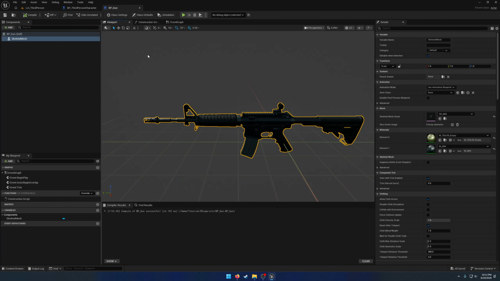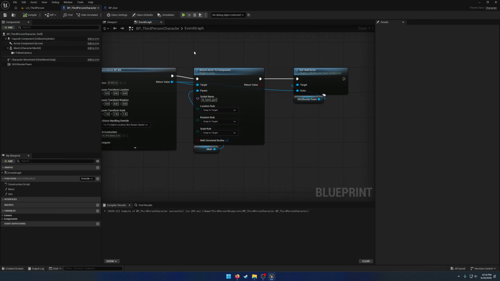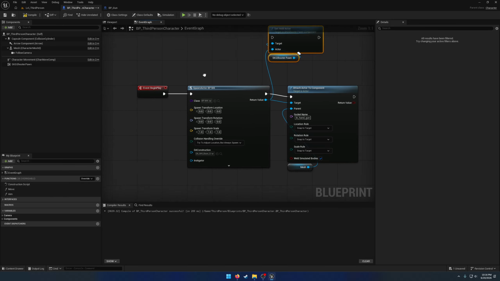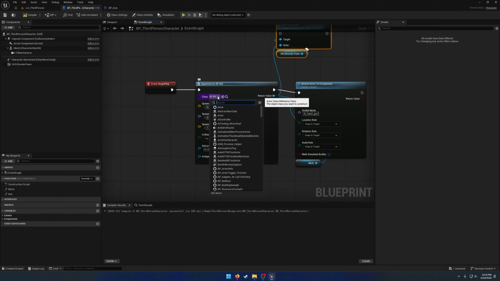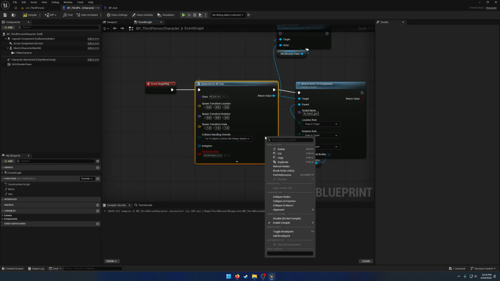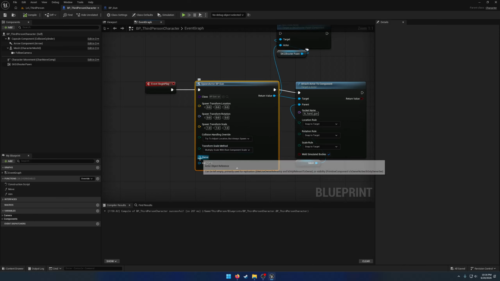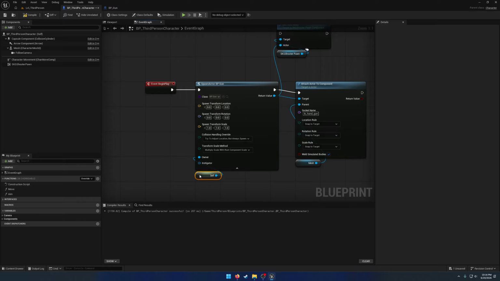To begin, we want to first off go ahead and get this set up in our hands, really just more than anything. So in our third person character, I'm just for now going to go ahead and disconnect the set held actor, move it out of the way just so I know it's not running, and change the spawn actor from M4 to the BP_gun. Right click and refresh to get rid of that error. And it's probably not a bad idea to go ahead and set the owner. So set the owner of it to self.